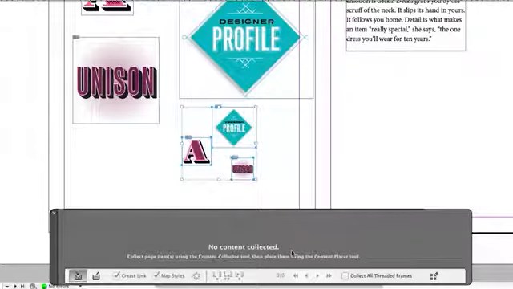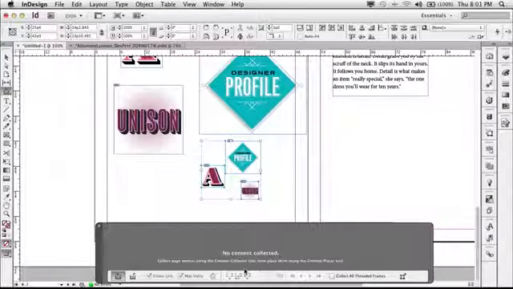Now, it emptied my content collector, but I could have chosen to keep the content in. I could have chosen how I wanted the content to stay in, what order I wanted it to go in, any way that you want to bring that content in. Think of it as the best way to reuse content, either in the same InDesign document or multiple InDesign documents, in your print workflow or even your digital workflows.